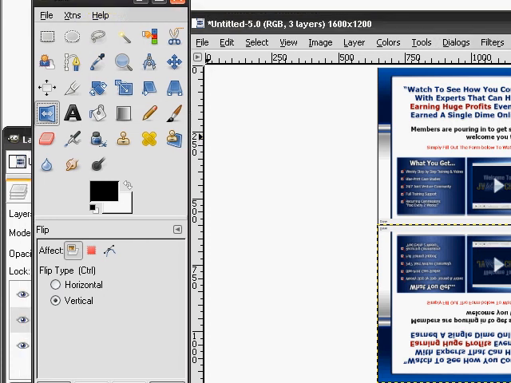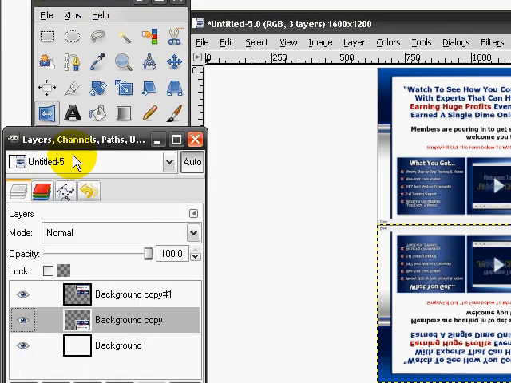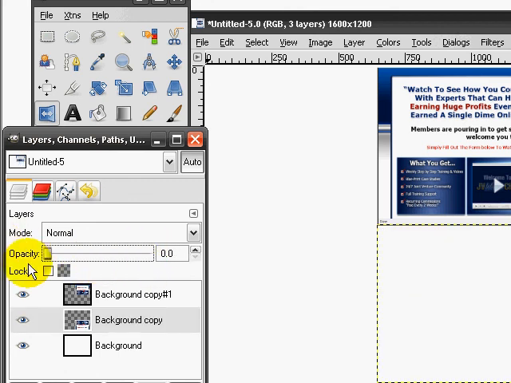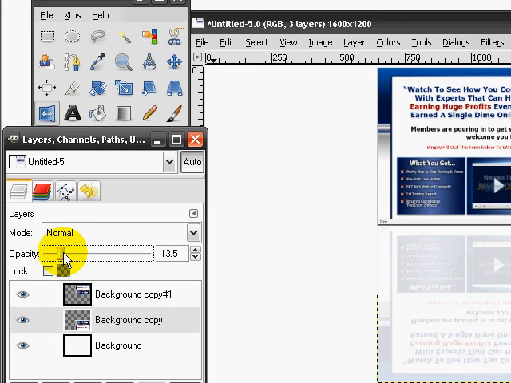Now once I have done that, I'm going to go back to the layers panel, and you see this thing that says opacity, and I'm going to decrease it all the way to 0. Notice that it disappears, right? But if I do something like 9 or 10, you'll notice that it appears. So right there, we have our reflection.